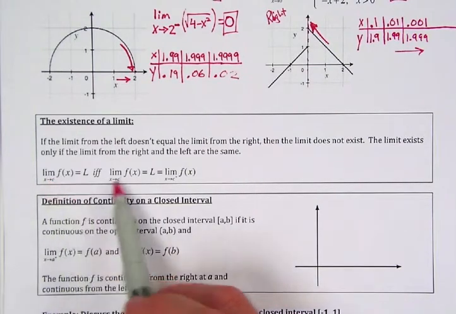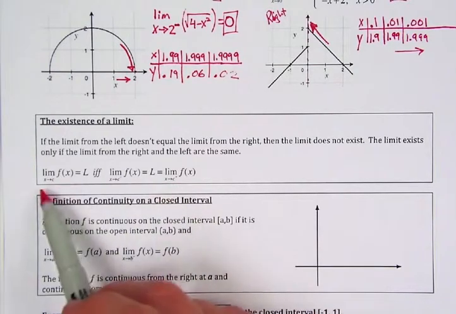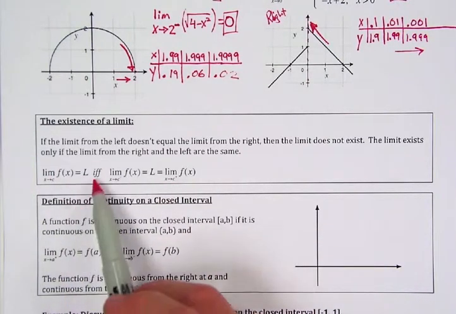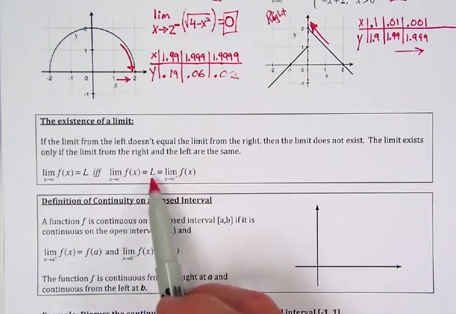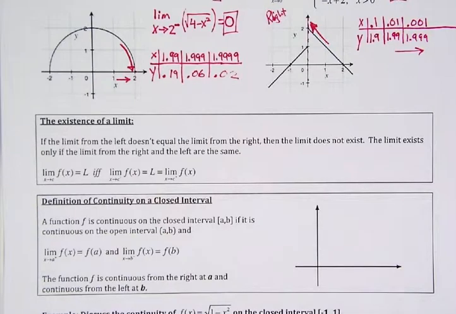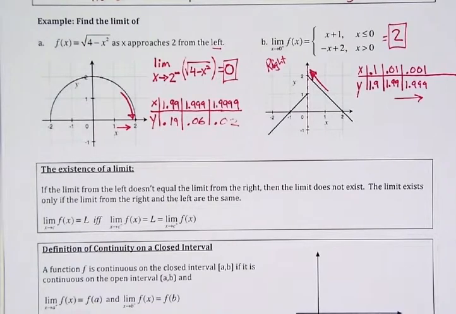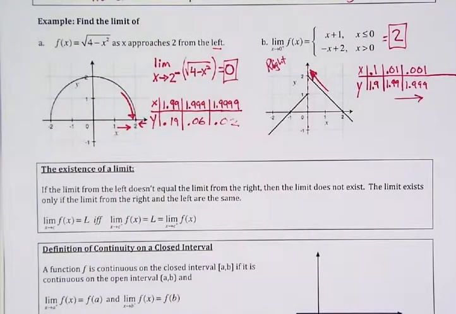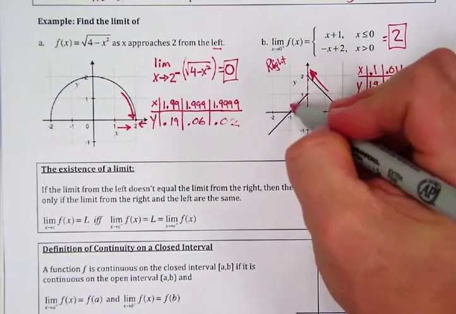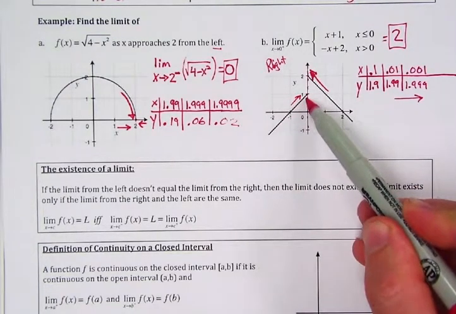And here is exactly what that's saying in symbols. Our limit equals L if and only if the limit from the left equals L and the limit from the right equals L as well. So we can see here that if we just found the limit at 2, it wouldn't exist because we have nothing from the right. In this case, we know the limit doesn't exist because coming from the left, we get a different value, and so it doesn't work.